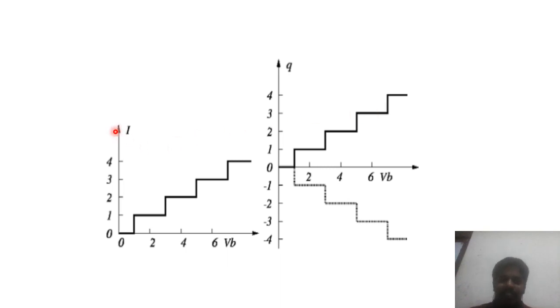Here the left-hand side diagram shows the current versus the biasing voltage. It looks like a staircase structure. That means it represents the electrons passing through the quantum dot in a discrete manner. It is not a continuous manner. Suppose the biasing voltage is around 6, then the current will be approximately 3. That represents only 3 per second. Only 3 electrons can flow through the given quantum dot.